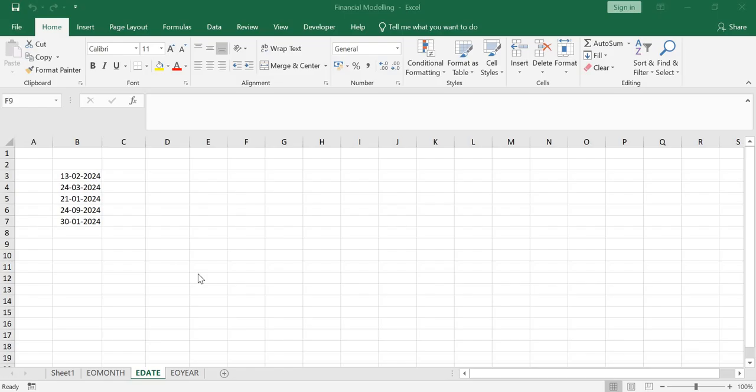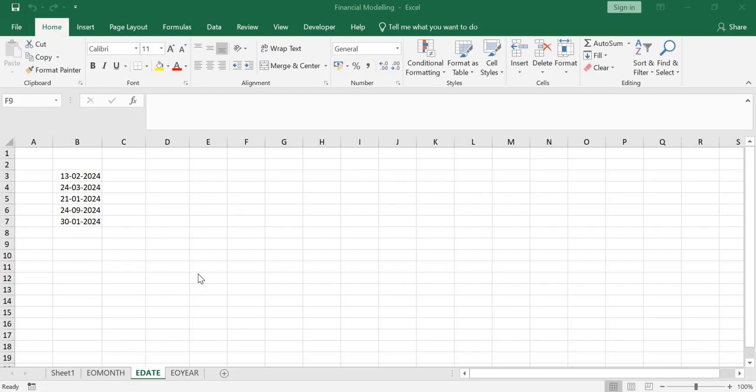In the previous lecture, we have learned about end of the month and e-date. Now just to revise, end of the month means whenever we have to write any date which will be the last day of any particular month. And e-date means we apply e-date whenever we have to calculate 4 months ahead or 5 months ahead or 6 months ahead of any particular date, or even while using the e-date we can calculate the date which are 4 months back, or you can say previous to the given date, or 5 months previous to the given date.